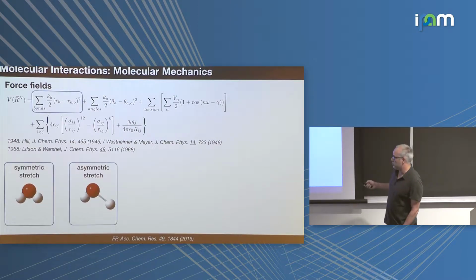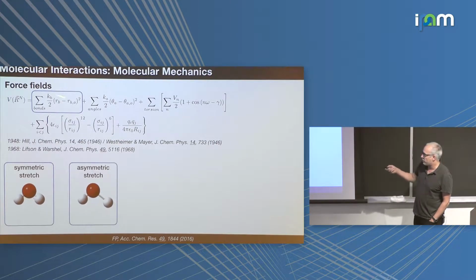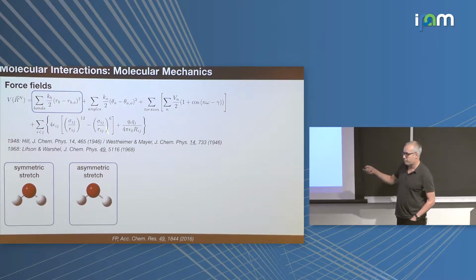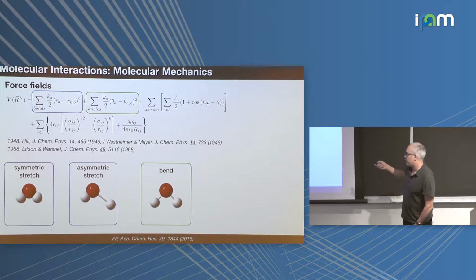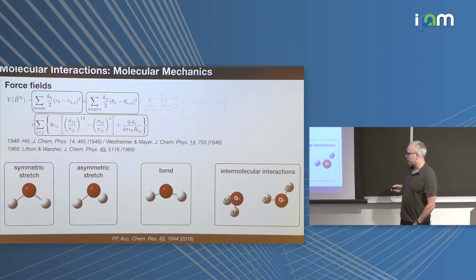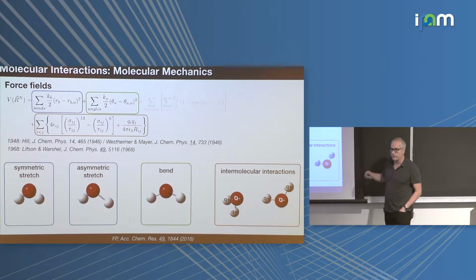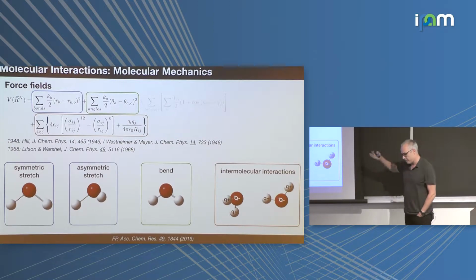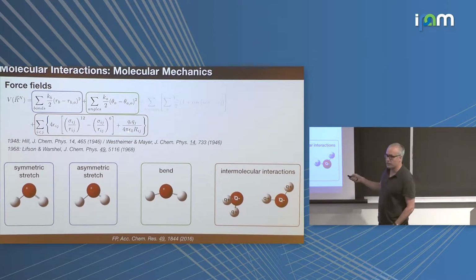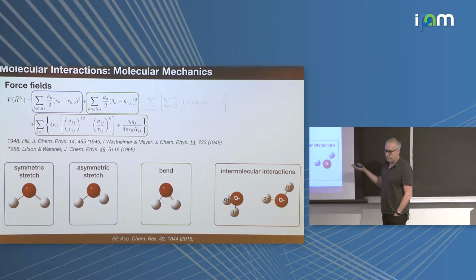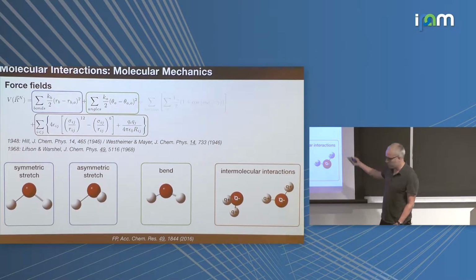And so what we are trying to do is to model the motion of atoms in a molecule using simple expressions, like harmonic springs for bonds and angles. Water doesn't have any torsion, so we can ignore that part, and we have then intermolecular interaction based on some electrostatic mapping and some non-bonded interactions. Obviously, these potential energy functions are very simple, very fast, but also lack any predictability. Nothing is harmonic in the world, right?